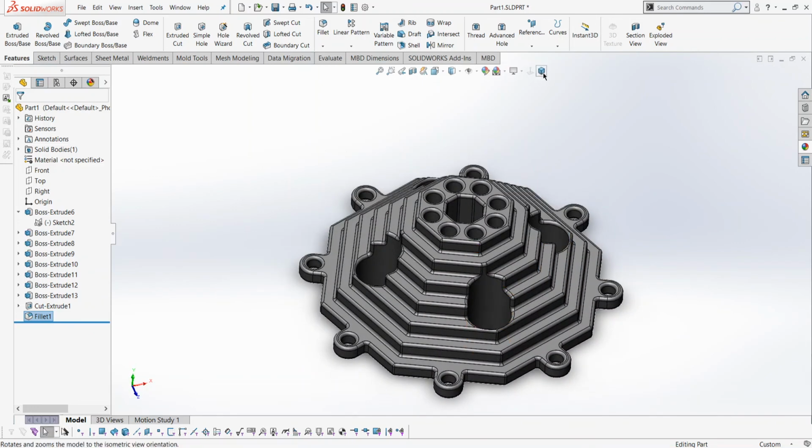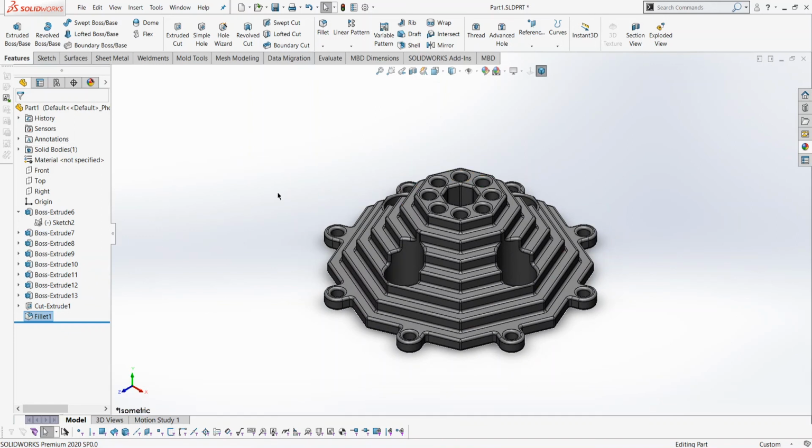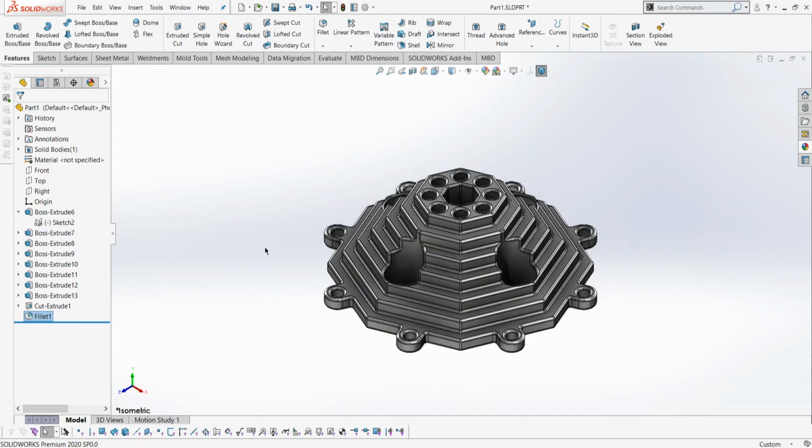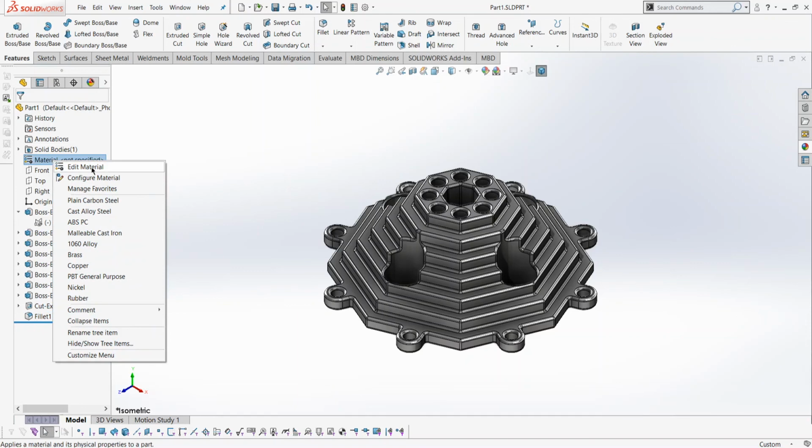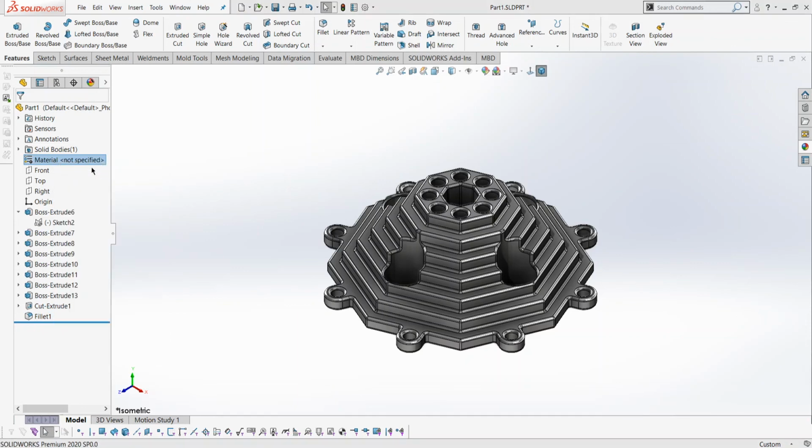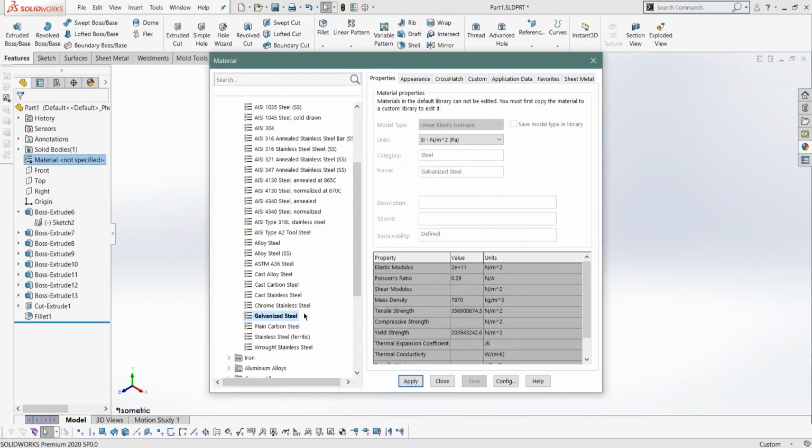Now we just have to change the appearance. To do that, turn on Real View Graphics if your system supports. Go to Materials, click on Edit Material and edit this material as galvanized steel. Click Apply.